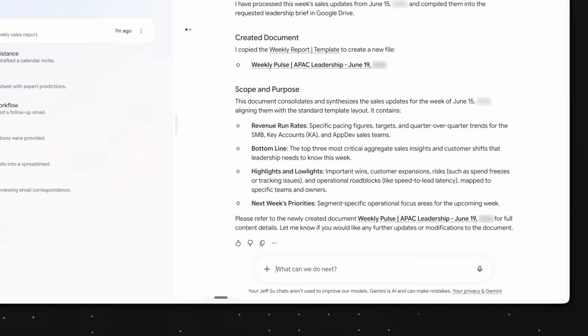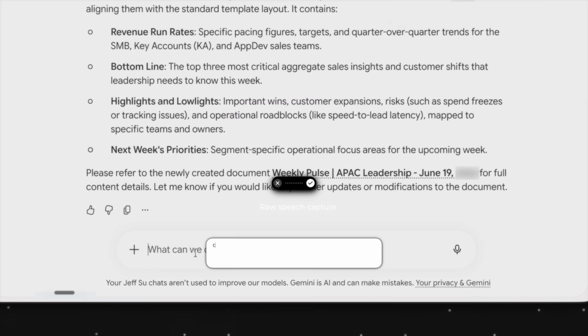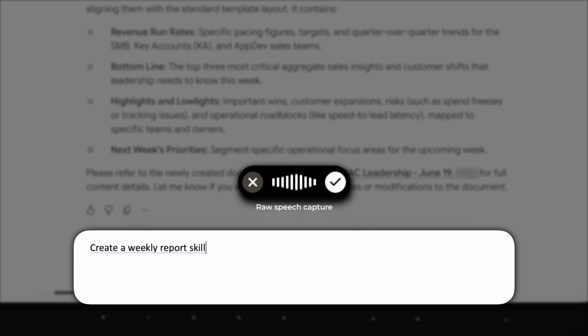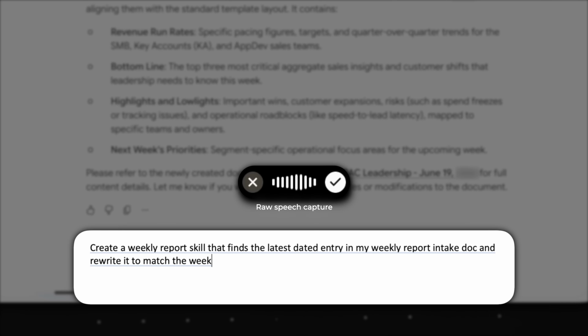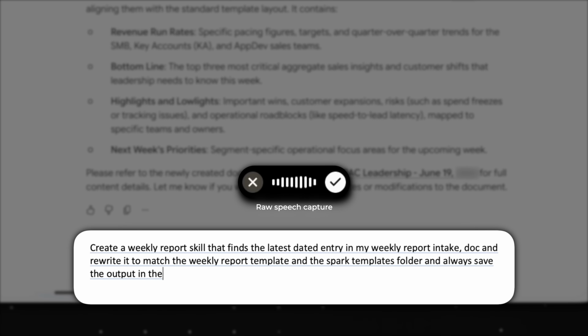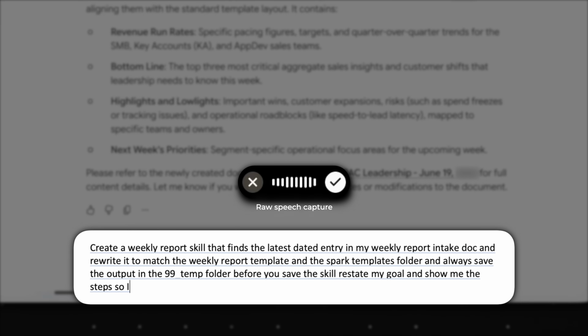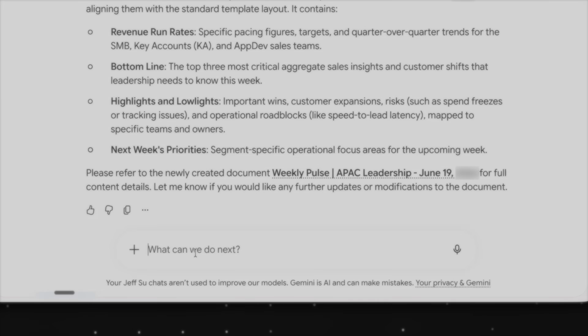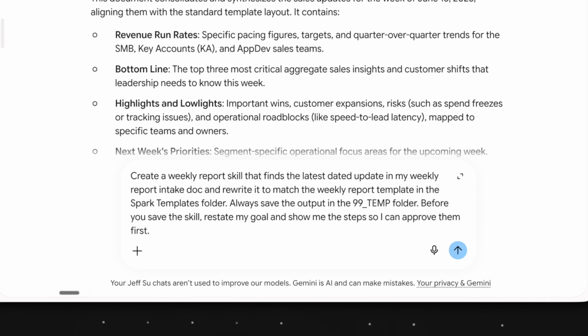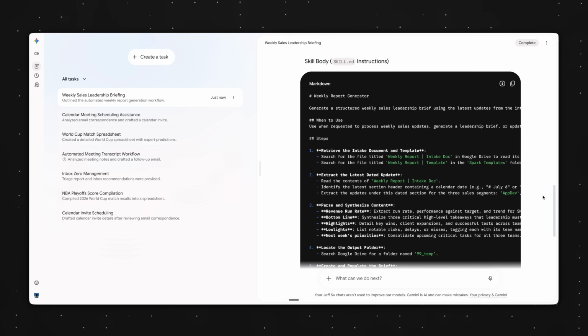Then in the same chat that produced the report, I can tell Spark, create a weekly report skill that finds the latest data entry in my weekly report intake doc and rewrite it to match the weekly report template in the Spark templates folder. And always save the output in the 99_temp folder. Before you save the skill, restate my goal and show me the steps so I can approve them first. And let me send this off and we'll see what happens.